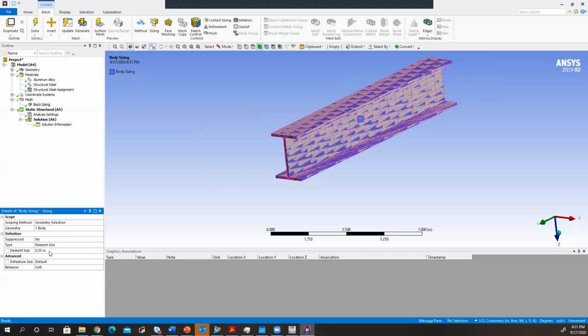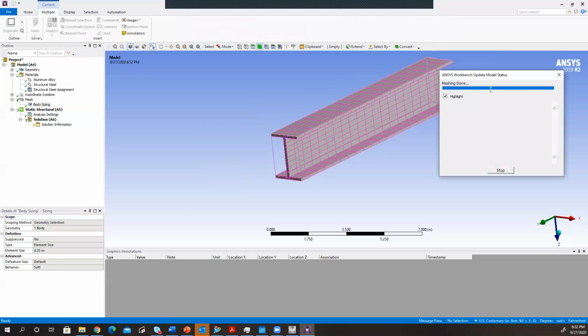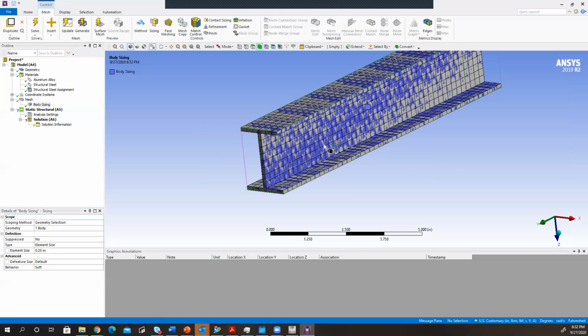Hit enter. And then to refresh any operation that you do under the mesh, you just click on update here. It's gonna do some number crunching, and as you can see, it upped the resolution of the mesh.